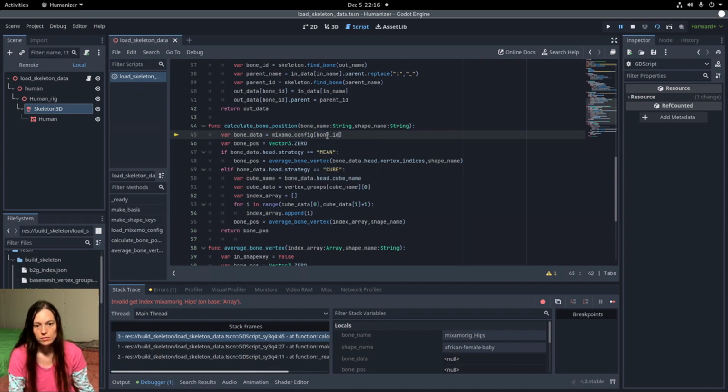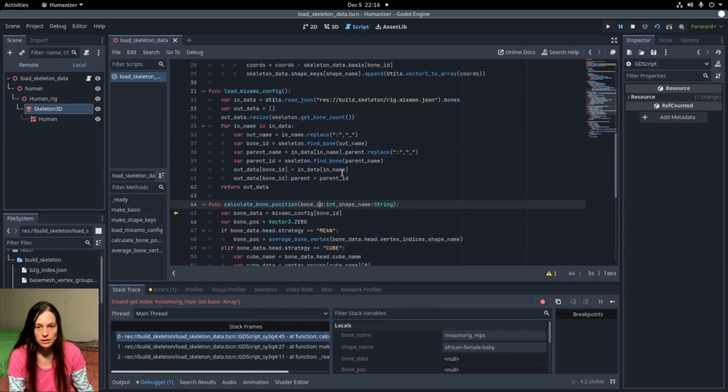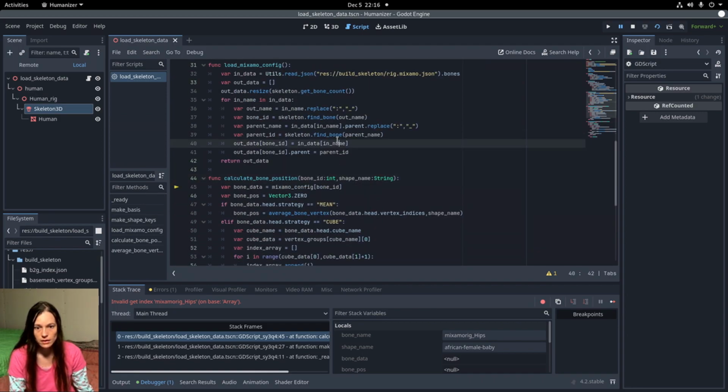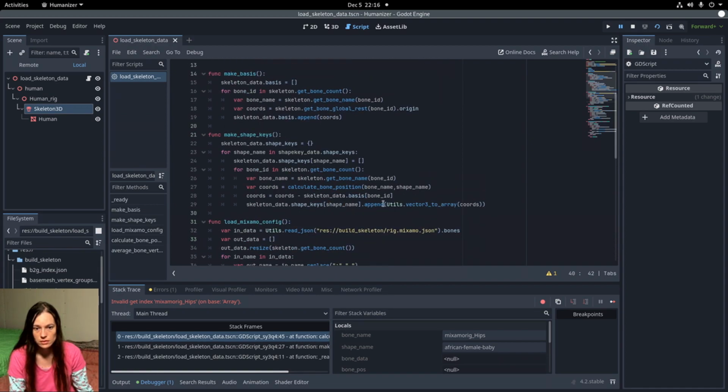So I'll get the bone ID instead and change that to an int. And then in the calculate bone position, I'll pass the bone ID instead.